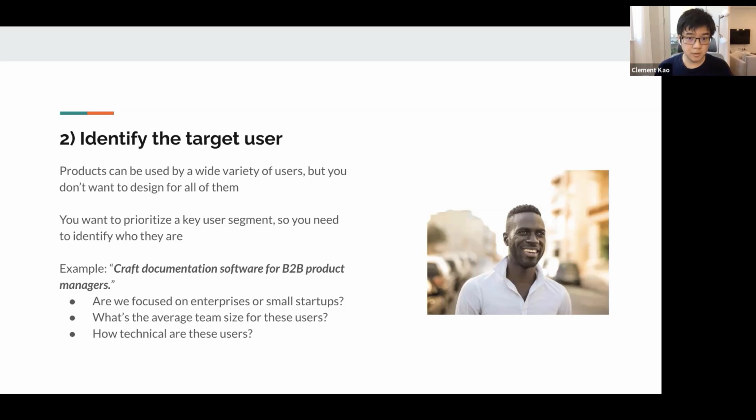Whereas if we're aiming for a really small startup, we want to eliminate as much friction as we can, and we want to try to drive open access so that way everyone can see that documentation and it's very easy for them to be able to look up and search for. And so again, just simply by looking at large company or small company, that attribute itself yields a lot of different ways in which we could target the product for that particular attribute.